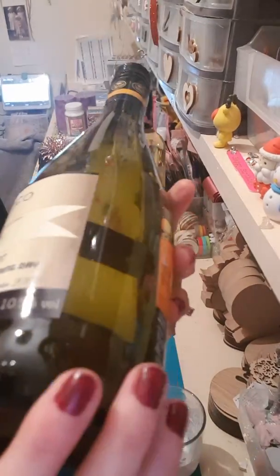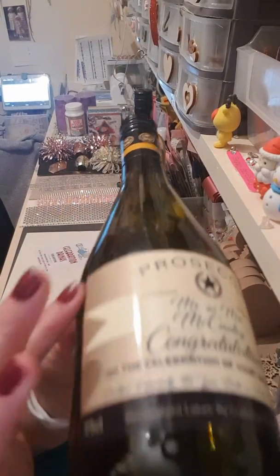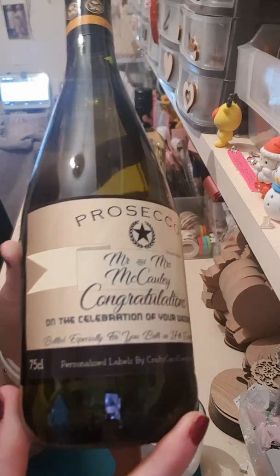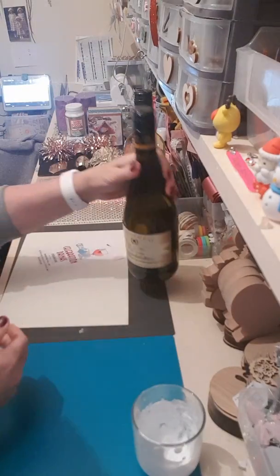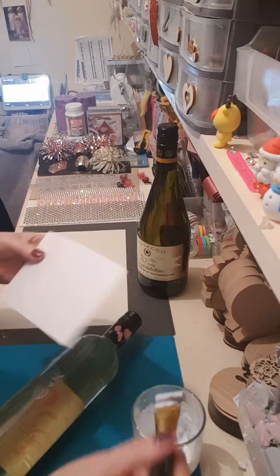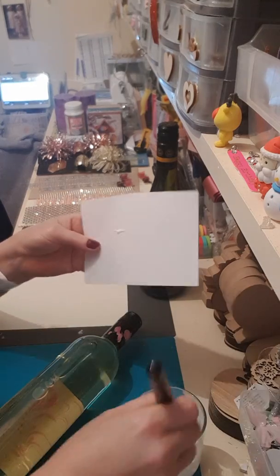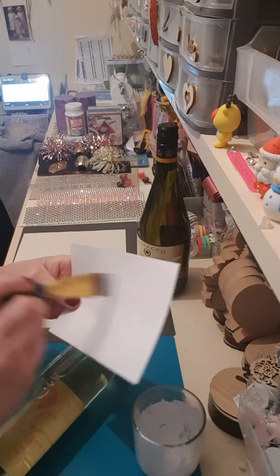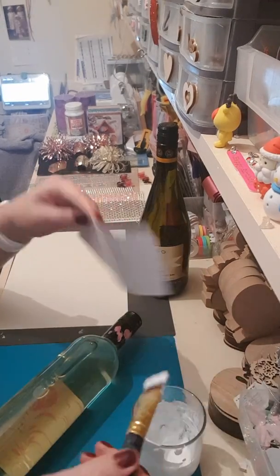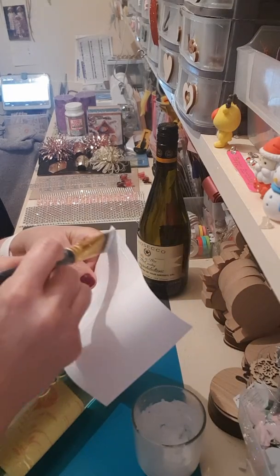You can see up close there, no bubbles, nothing at all, no wrinkles or whatever. And these are printed on 145 gram glossy paper, so they come out quite well. So allow that wee moment just to dry, and I'm going to go on ahead now with this one. As I say, I went on ahead and removed the label from this just to speed up time. This one was a bit more tricky because it was more of a paper label rather than that sticky Prosecco one. So I knew, from previous experience, it was going to take me longer.